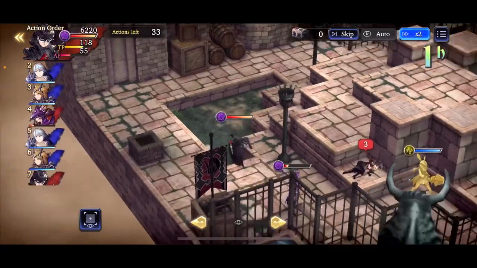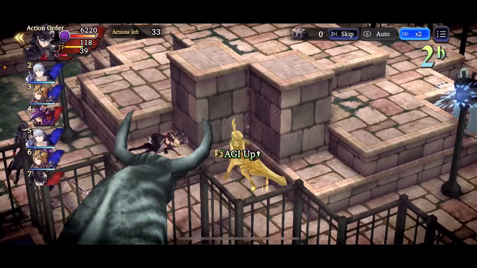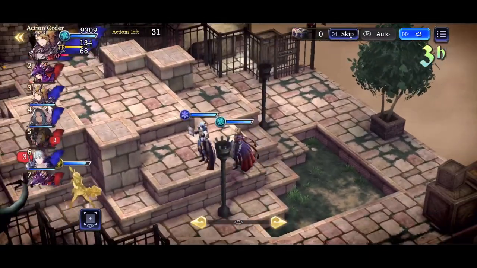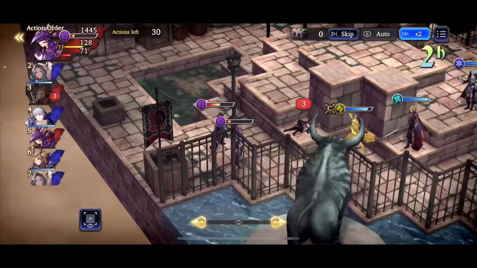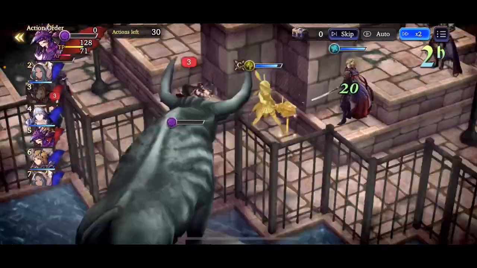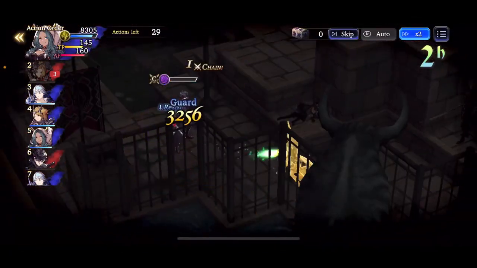Ooh, Kayn surviving it. Joker runs in. He goes for double shoot. It does an insane amount of damage. Just kidding. It didn't do very much at all. He is looking quite tanky as he normally does. Pressing advantage takes out Kayn before he can even get his attack off. Kayn does have Immortal Spirit.